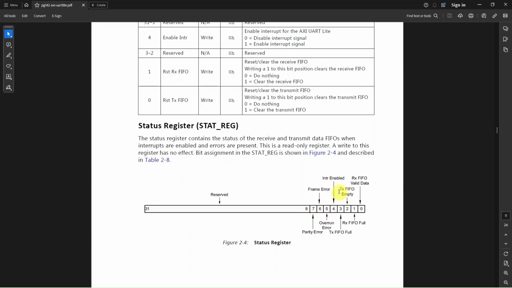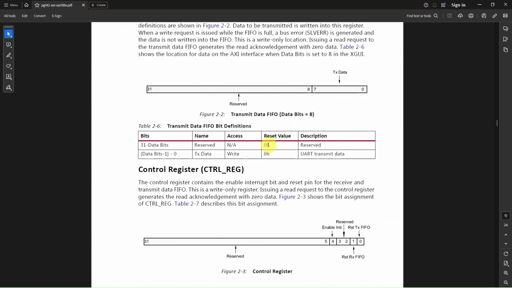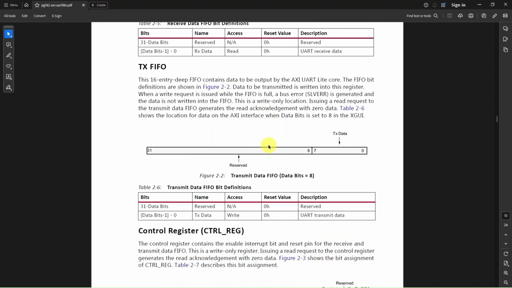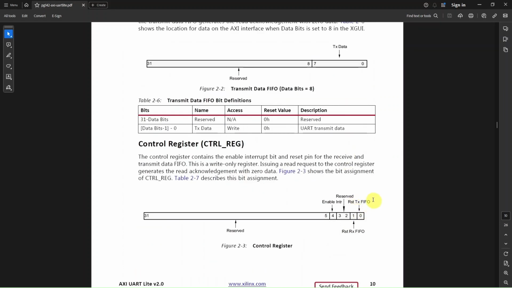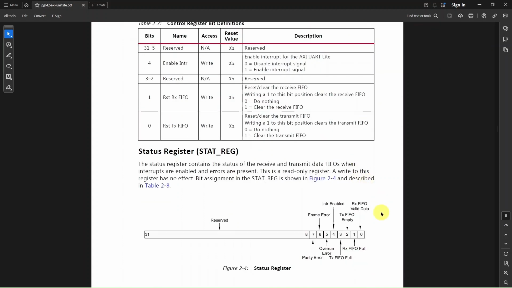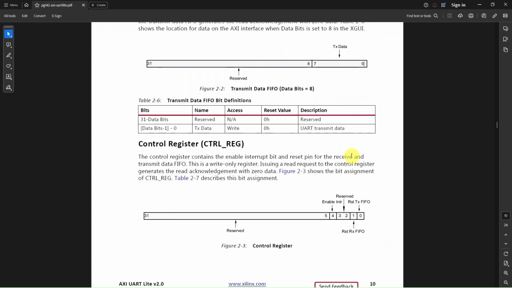So we'll basically have to write the data, and then we have the TX FIFO and RX FIFO. In TX FIFO we just have to write 1 byte into the 8-bit field here. First we'll simply reset the TX FIFO when we start the program, and then we'll write the ASCII value of the letters we are going to send into the TX data.